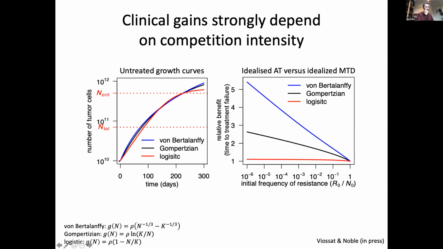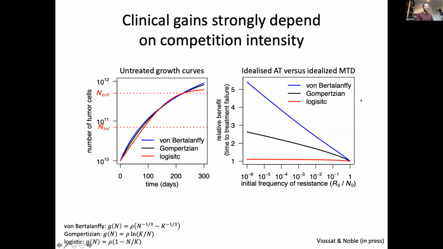On the left here, we see 3 untreated growth curves. Each of these has 2 free parameters. I defined a Gompertz growth curve in black, and then I tweaked the parameters of the other 2 functions so that they superficially resembled the Gompertz growth curve. Now, you can imagine that if you were trying to fit a curve to real data, you might say that any of these functions is an equally good candidate if you don't have very much data.